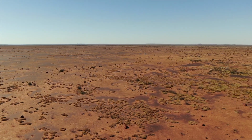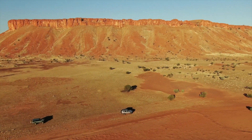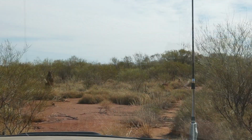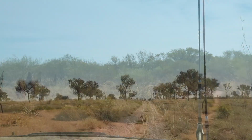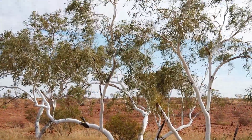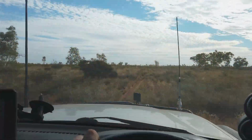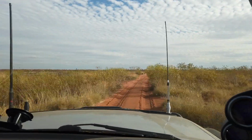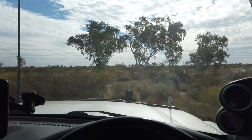From complete desert, burnt desert where there is nothing, then you have mountaintops, I mean not very high, but still full rocky mountaintops up to 300-350 meters. Then you have grass up to your roof. Then you have stands of desert oak. Then you have stands of eucalyptus. You have forests of, I don't know what plant that is, but some very hardy tree which scratches the paint off your vehicle. Then you have kind of plains where it looks like you're in Africa. Absolutely amazing. The variation is just super.